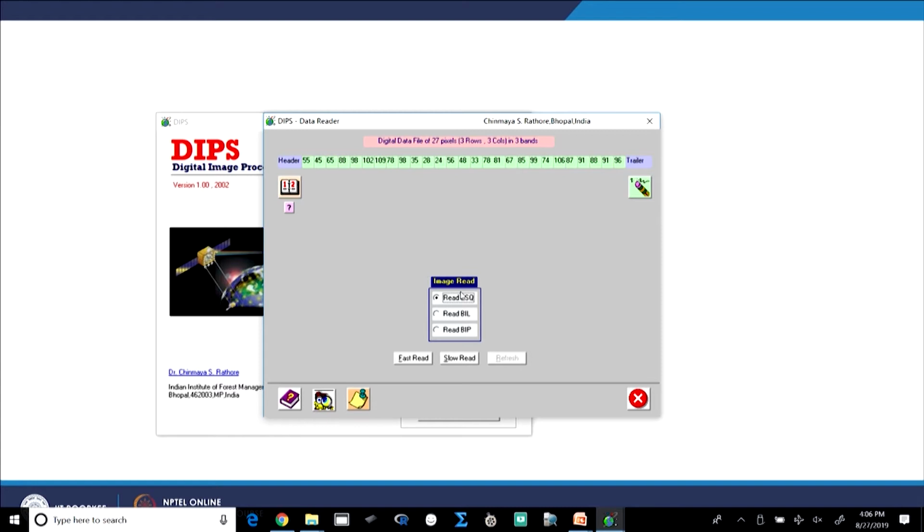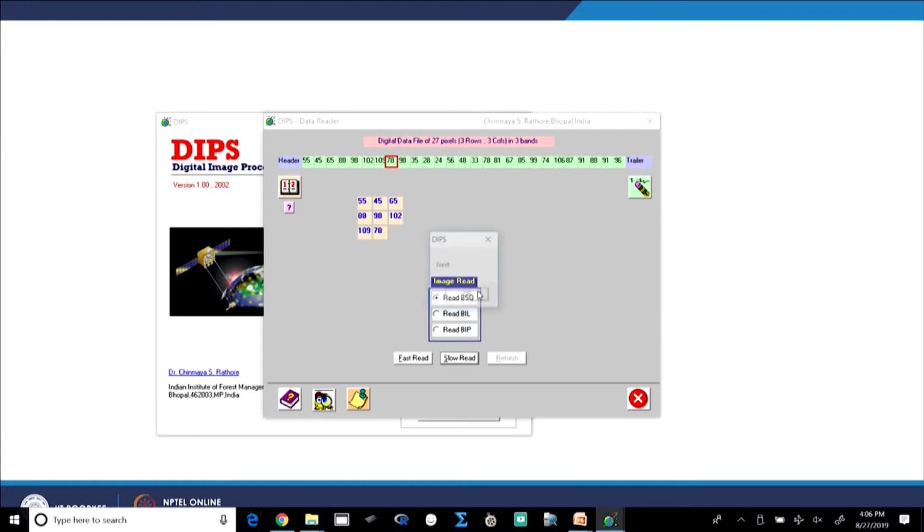So, suppose the data has come in the BSQ format. Now, how it is stored will be shown to us. So, now I will ask this software to slowly bring the data in BSQ format.